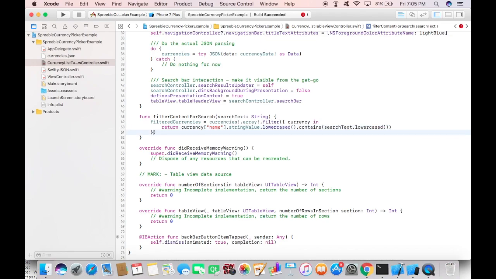But essentially what we're returning in this situation is filtered currencies. Okay, let me think about this. Let's remove that, something looked a bit odd.